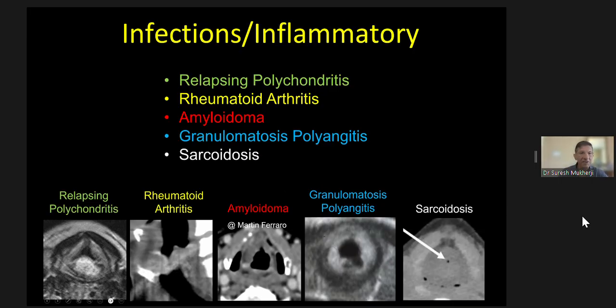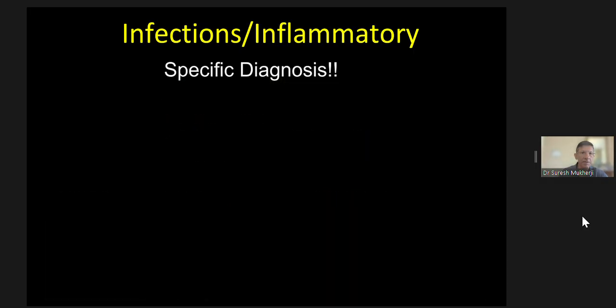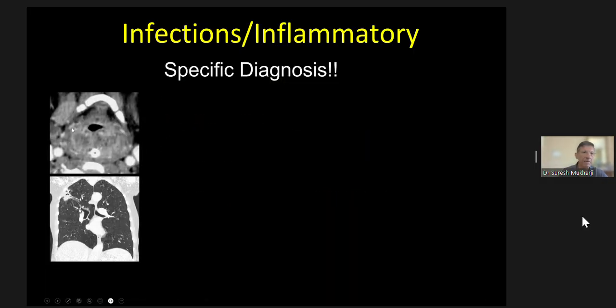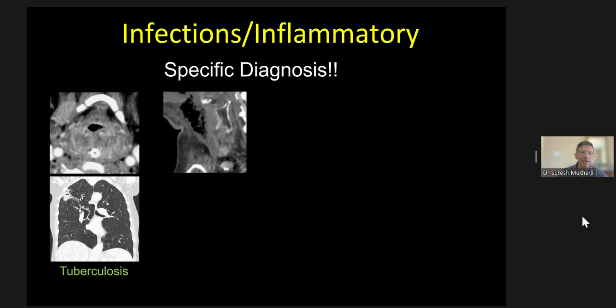But you can actually come up with a specific diagnosis. Here's an example of a patient that has a mass right here involving the larynx. When we look at the plain film right here, we can actually see a parenchymal abnormality. This is sometimes what we refer to as a gnome lesion. When we see this, we can suggest the diagnosis of tuberculosis. How about in this case? This was a case that I saw about 4 years ago.